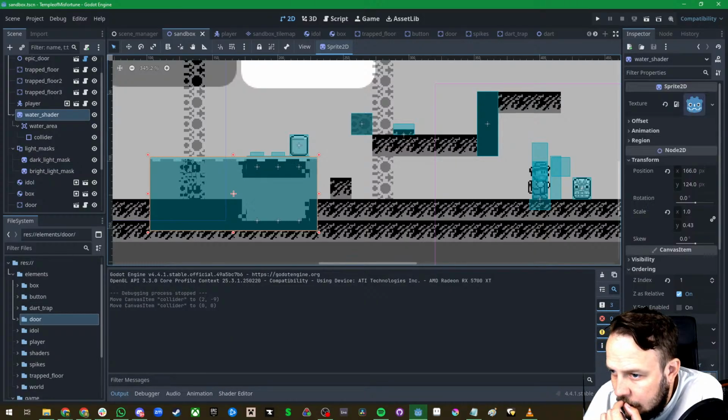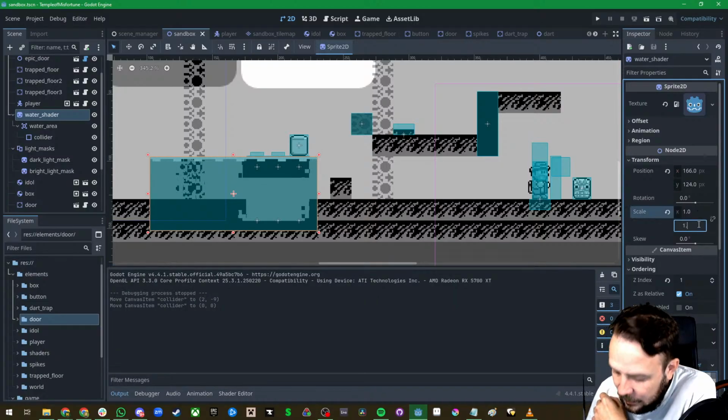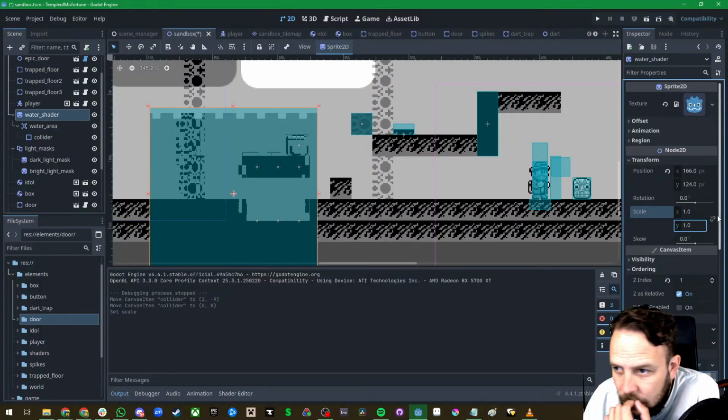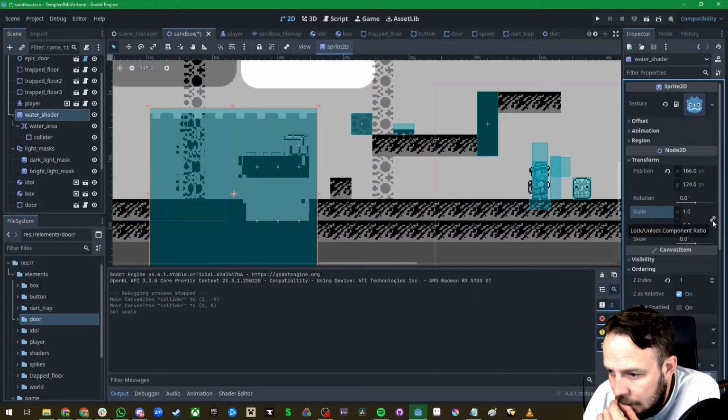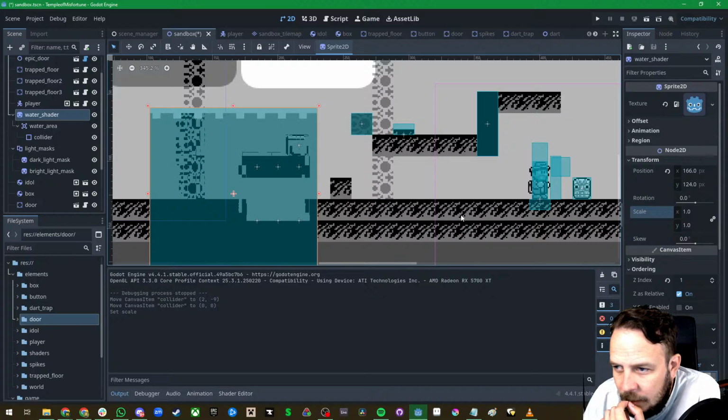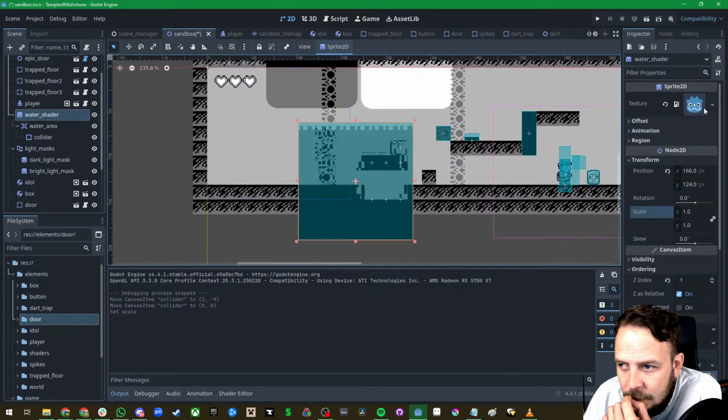But I wonder if we can get the scale just back to 1 and 1 on that guy and link those back together. I guess that's because that's the size of this.